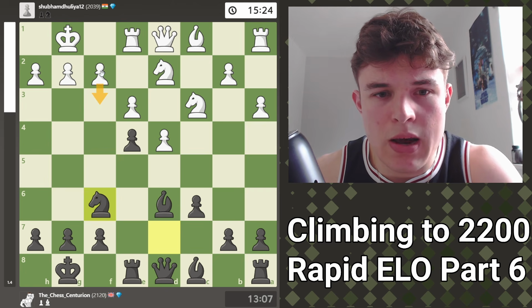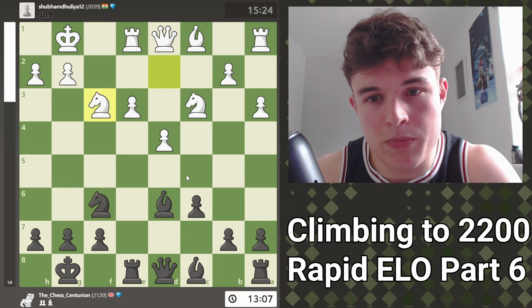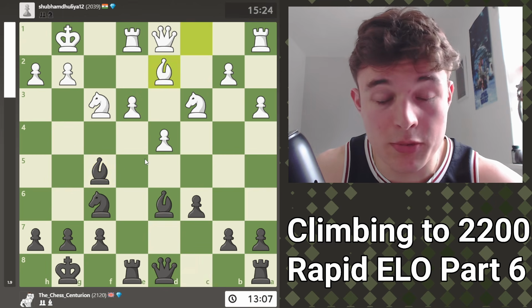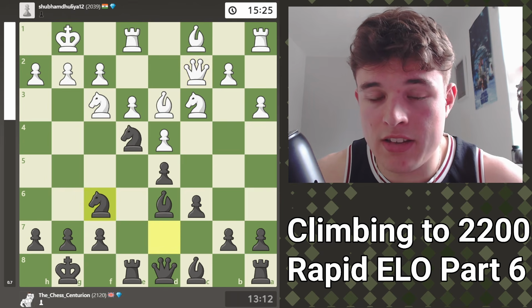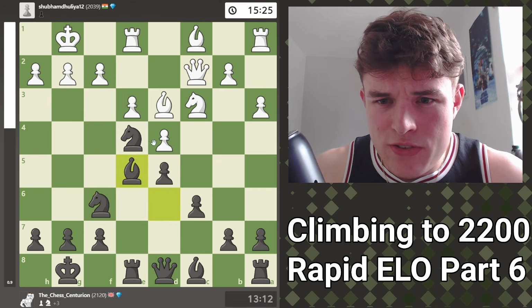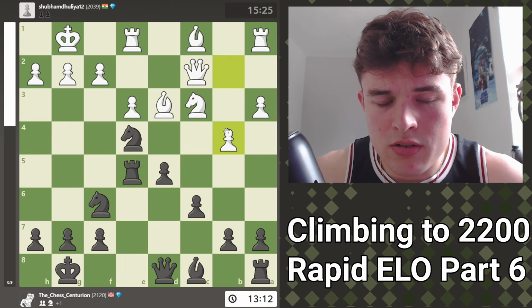If you try to break out with f3, then I feel like you're creating way too many weaknesses in the position. I mean, we just dominate the e4 square, so e3 is a backwards pawn blocking the development of this bishop. So he went queen c2, which is the best move. Knight d to f6 is the best response. The engine recommends knight e5, just giving up a pawn, which is ridiculous in my opinion.